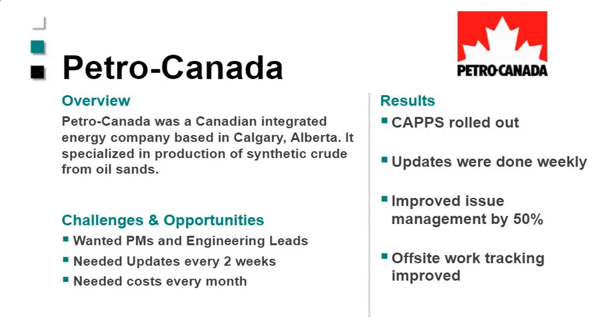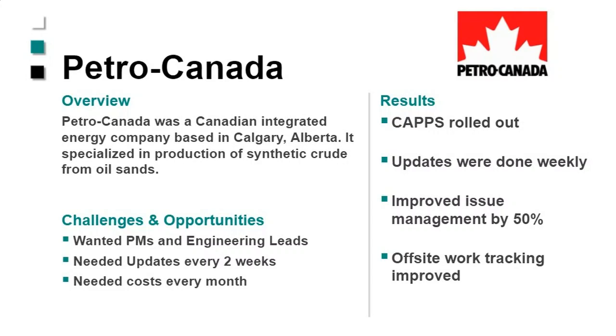Now, what they were finding was they had so many projects on the go. They had small maintenance projects, they had large, huge brownfield capital projects, extensions to the plant, very large ones on the go. They had turnarounds twice a year in some cases. So the scheduling team was spread very, very thin. They wanted their PMs and engineering team to be able to help get the updates in. And their requirement at the time was to do updates every 2 weeks at minimum on the dates and once a month at minimum on the costs.